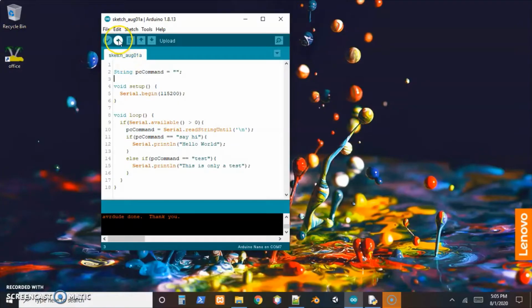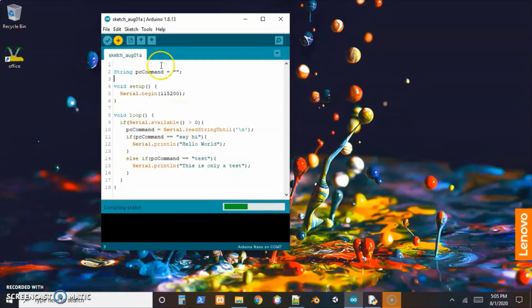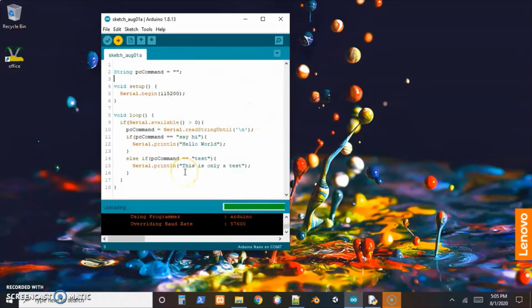So the next option for a screen is just to use your regular one. I'll upload this real quick. Hopefully it won't take long. It's a little bitty script. You can see the whole thing here. So I just set up a blank string and started the serial communication at a 115,200 baud rate. That's how many times per second it can send communications. Then here it just checks to see if there's anything on the serial. If there's something coming down the serial port, it's going to put whatever's there into the string and then process through it. Just two examples, just a hello world here.